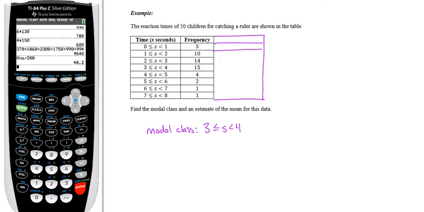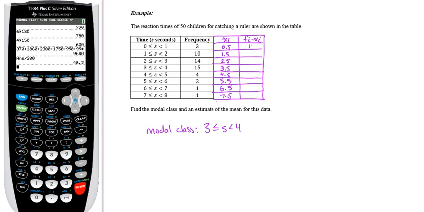And so for the mean, again, we're going to add 2 columns to our table. One for the midpoint and one for the products of the midpoints and the frequencies. So our midpoints here are going to have decimal values. Our midpoints are the xi values, and then we're going to multiply frequency by midpoint. So we have 0.5, 1.5, etc. All of these as the halfway points of the intervals.